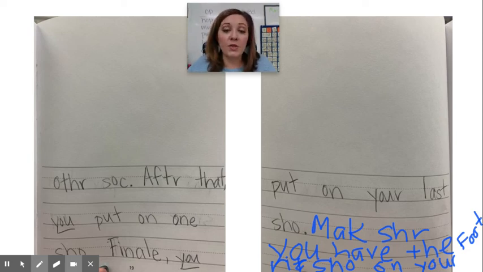So I want you to either look at a writing that you've already put in Seesaw, one of your how-to writings, and see if there's a caution statement or a reminder that you can add to that story. You don't have to write a completely new story. If you don't have the paper, that's okay. Look back in your Seesaw journal, find one of your how-tos, and think of something you can add to it. Then you can do it on your brand new Seesaw activity. Just let me know which one you wanted to add that to.